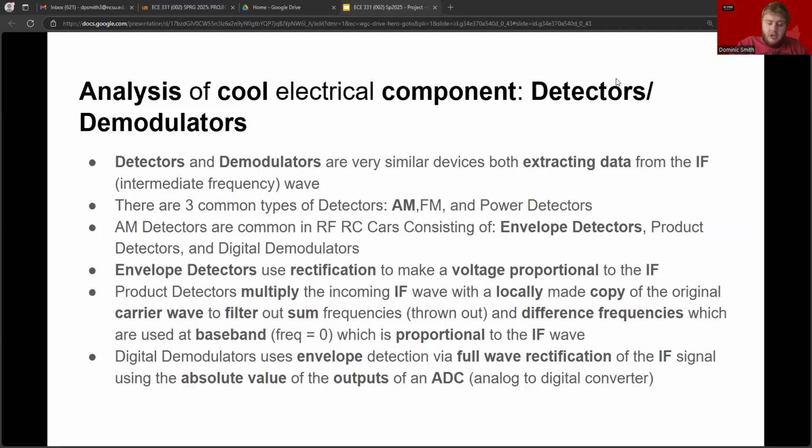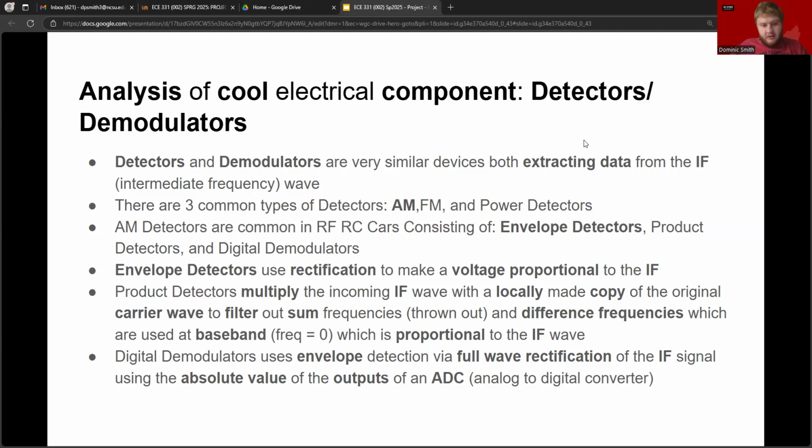The component I chose is a detector demodulator, and they both take data from the incoming wave or sine wave. There's three types: AM, FM, and power detectors. Of AM, because of the long range going through obstacles in RC cars, you have envelope detectors, product detectors, and digital demodulators. Envelope detectors use rectification to make a proportional voltage.